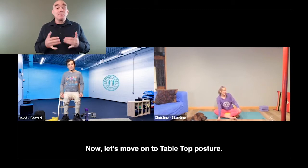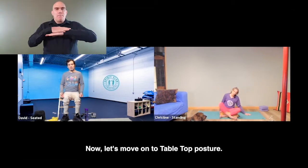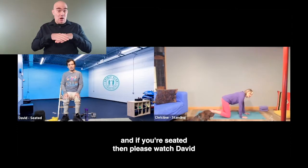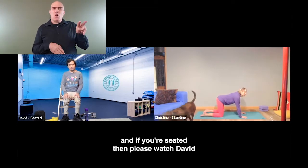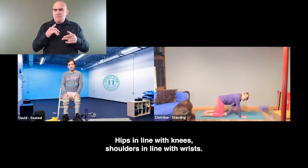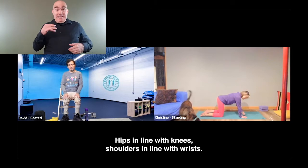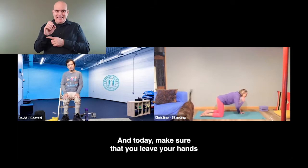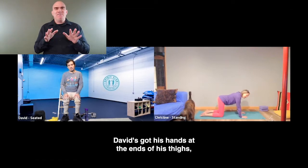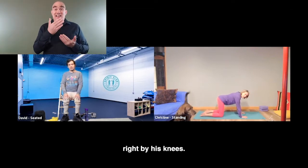Now, let's move on to tabletop posture. Onto hands and knees if you're on the mat. And if you're seated, then please watch David as he is in pretty much the same posture that I'm in. Hips in line with knees, shoulders in line with wrists. And today, make sure that you leave your hands wherever they are. David's got his hands at the ends of his thighs, right by his knees.